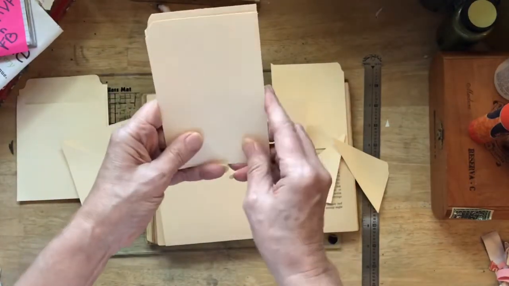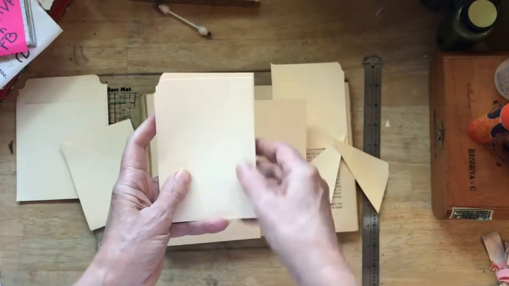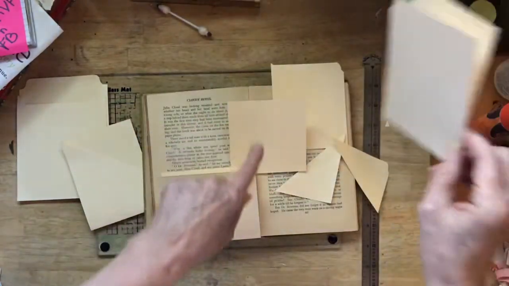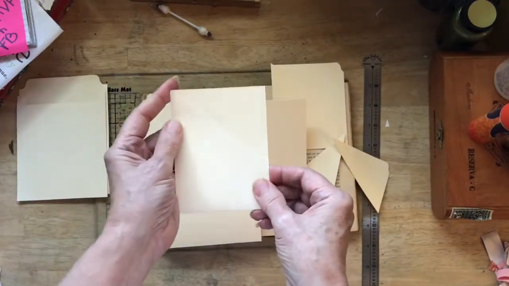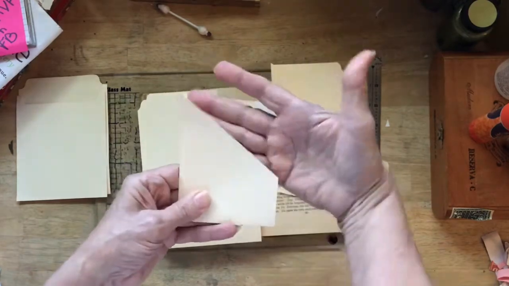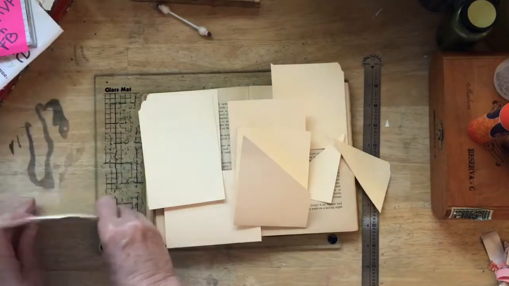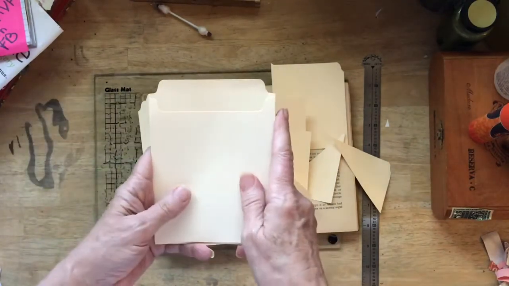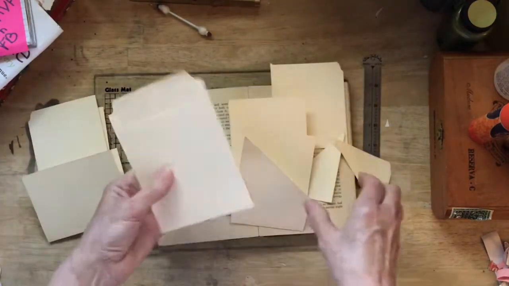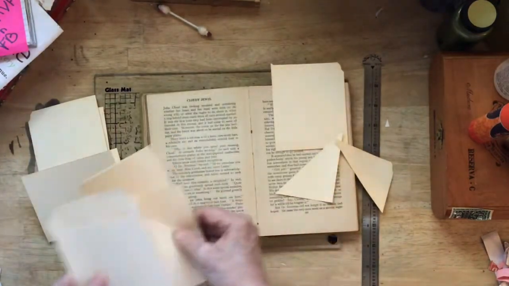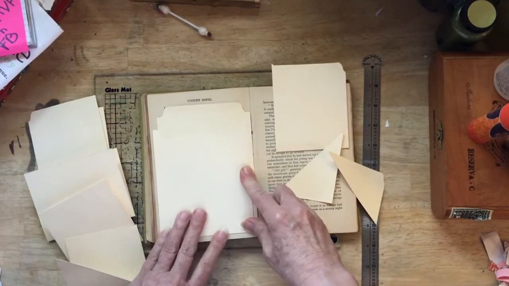This is going to be a pocket that we're going to probably fold this flap down on. We're going to put some nice papers on it. So we've got one, two, three, four, five, six. This is seven. This is another pocket. If you can see that. That's seven. And this is our major pocket that I really, really love. I love that one. So let me get these. And you can see how cool that is going to be as a pocket.